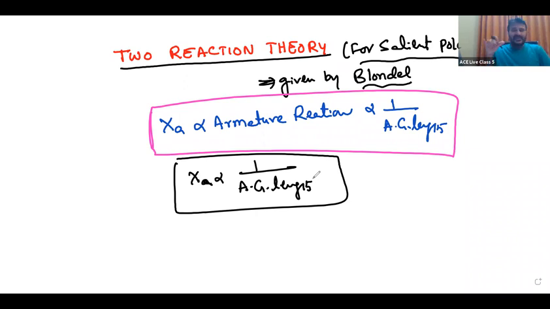Whereas in a salient pole synchronous machine, the air gap is non-uniform. There it requires two reactances. That is what we are going to call the two reaction theory. Let us discuss it in detail. I will compare both the cylindrical and the salient pole machine, so for better understanding, let me take both. First, I will take the cylindrical rotor synchronous machine.